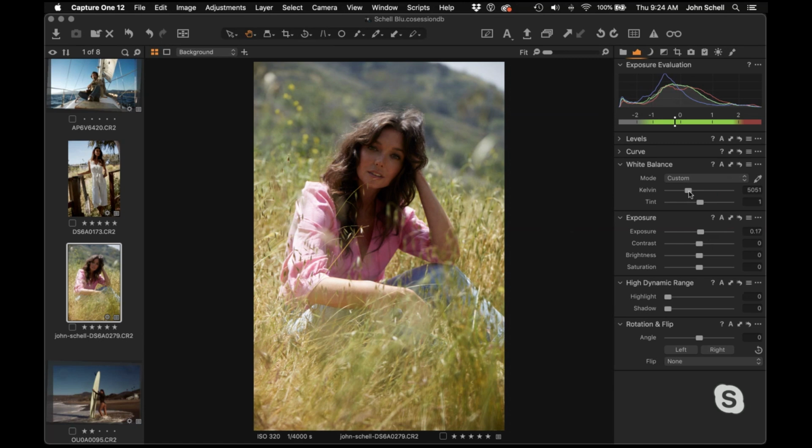In terms of exposure and white balance, I don't like saying the word correct, but a somewhat corrected start point, if you like. I think correct is probably not the word I would use. I would say it gives me a good base, just because if I'm working on a set of images across a single shoot, or across an hour or whatever, I like to make sure that at least the exposure is sort of normalized and the white balance is sort of consistent.